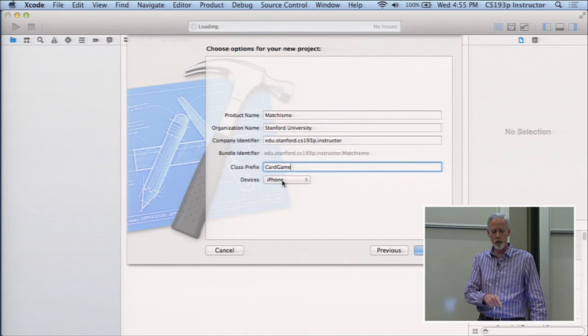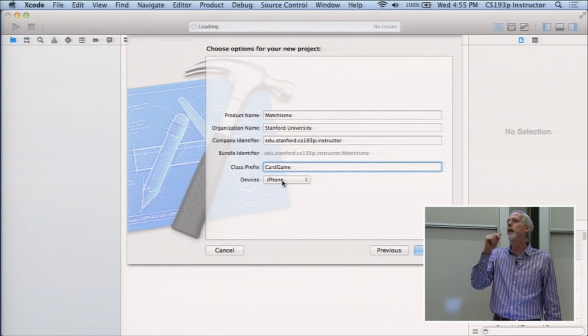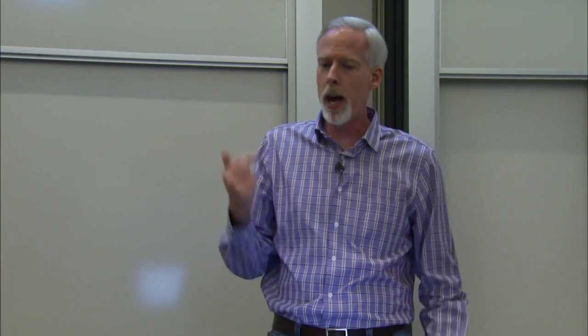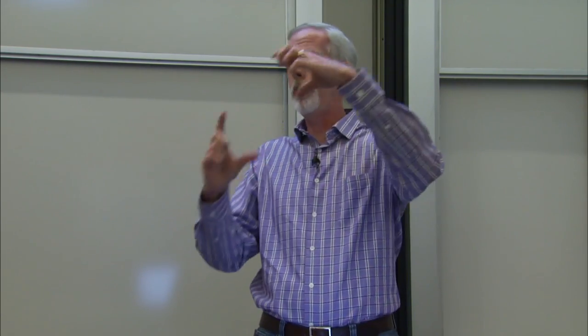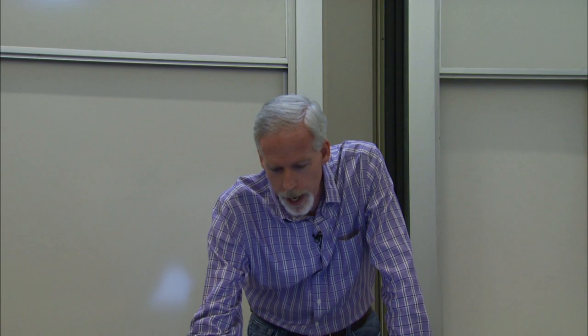Okay? We're going to do iPhone only here just because it keeps the screen small and I only have so much real estate here. I've seen on the iPad, oftentimes I'll click on apps that are made for iPhone. So is that automatically done? Yeah, so the question is, if I'm on my iPad and I run an app that's iPhone only, yes, there's an emulation mode essentially that will make a big iPhone-shaped thing on the iPad screen. So we're going to do iPhone here, so that's it. I'm going to hit next.